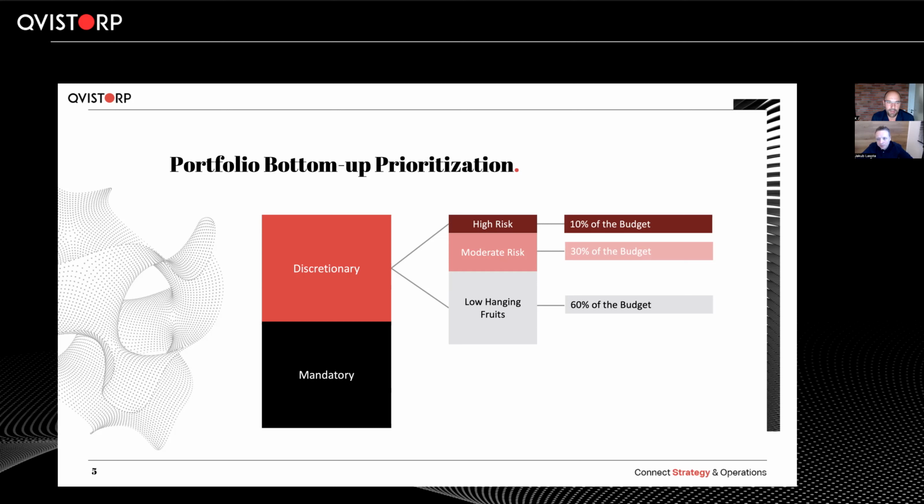Right. So this balance, this proportion, as you said, may and should actually change as you take your different initiatives throughout the life cycle and you gather more data. So it might be that a project that was considered high risk in the very early stage now seems to be a moderate risk or even a low-hanging fruit for your organization, right? That may happen as you move along too.